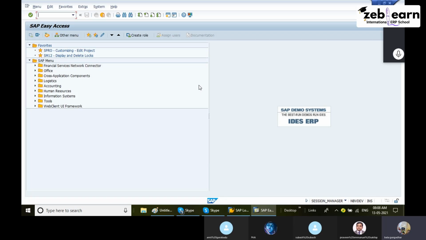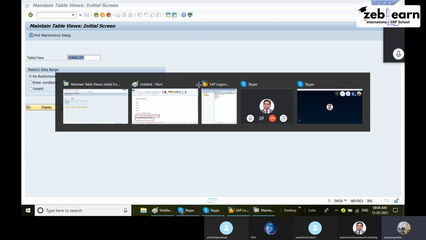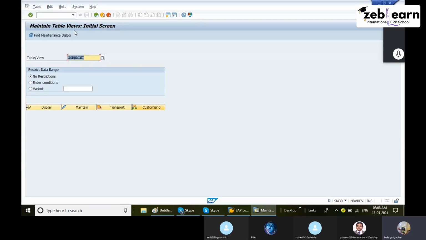For example, SM30, not SE30. SE30 is different. SM30 is the maintenance view. Any views that are there, we can check here.